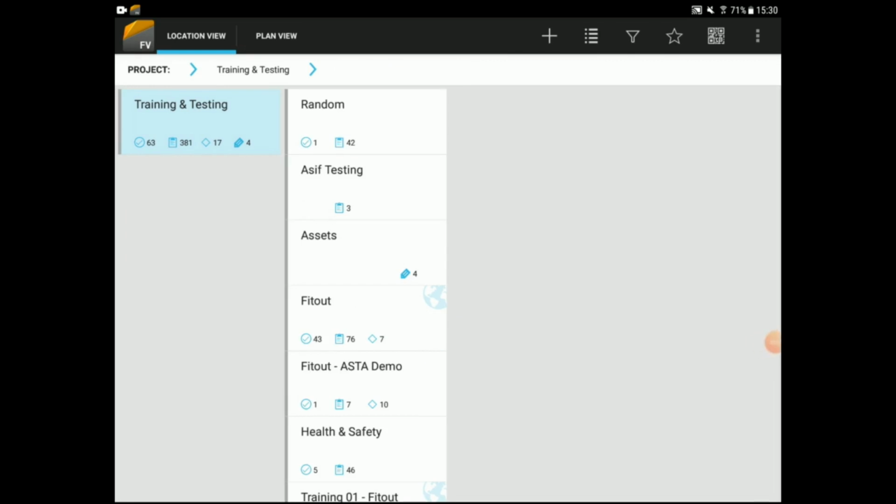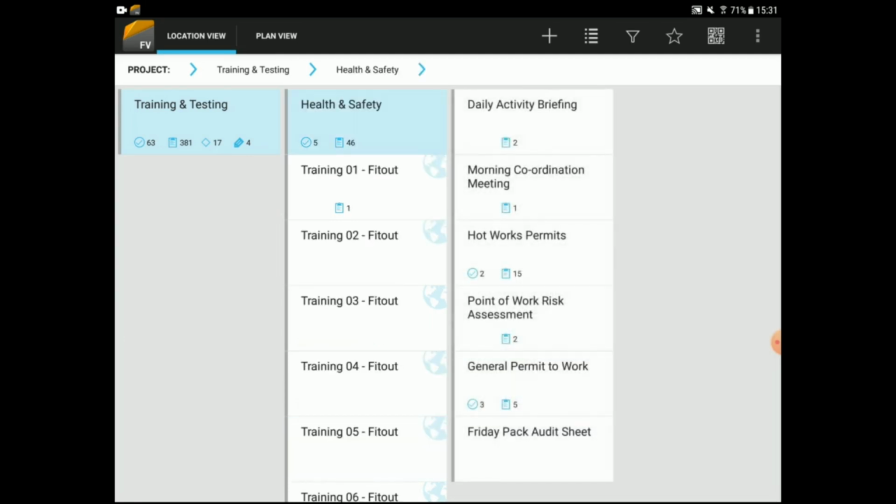The second way to add a form is to add it as a standalone form. QA forms should as a rule be added via the processes, as described previously. Health and safety forms are mostly added as a standalone form. To add these forms, navigate to the Health and Safety folder. Most forms have their own folder, but if not, simply add it under the main Health and Safety folder.